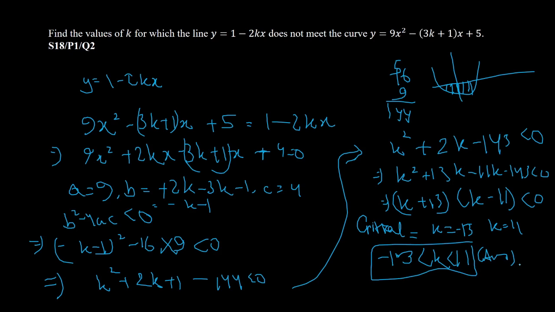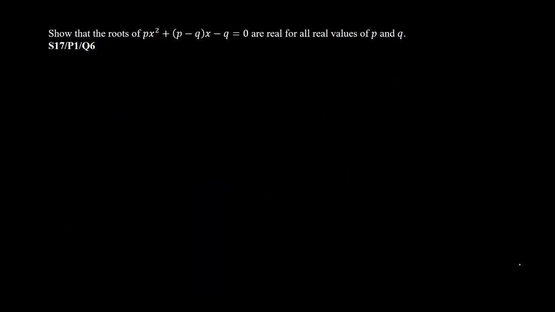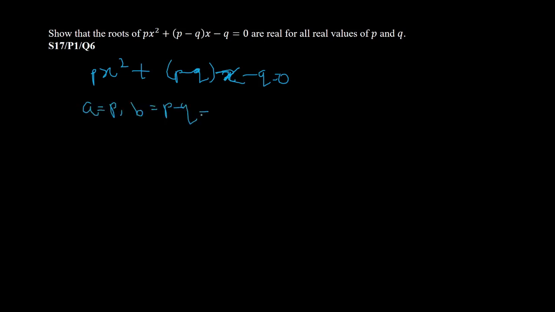There we go. The next one is actually really relieving, and also the other one, but this is actually way more relieving, because in this case you actually only have to find out that the roots are real. So the way we can do this is by first of all writing this equation down, x minus q equal to 0. So therefore we can write this thing as a equals p, b equals p minus q, and then c equals minus q. So b square minus 4ac, because we do not know what the value of the discriminant is going to be, so therefore we actually assume that we need to find out the discriminant in this case.